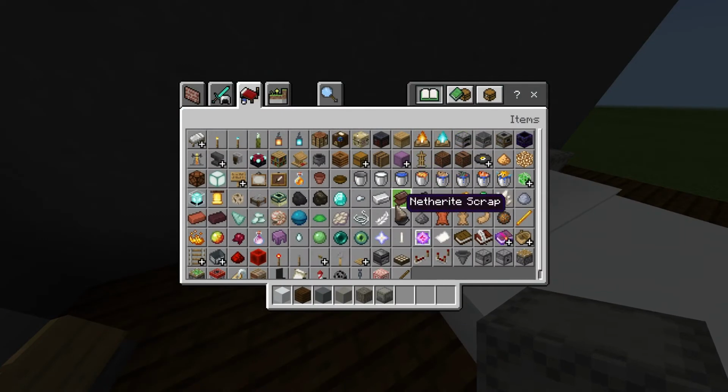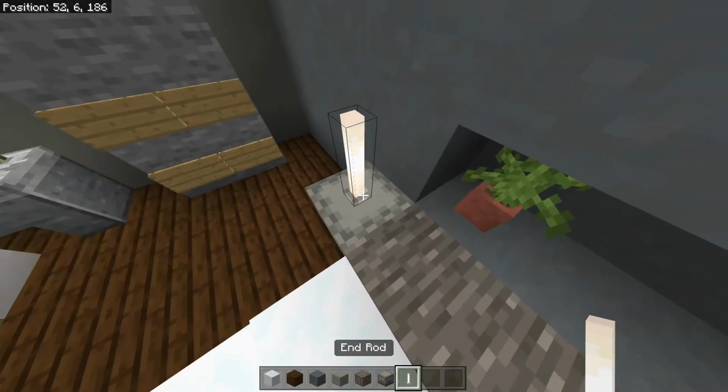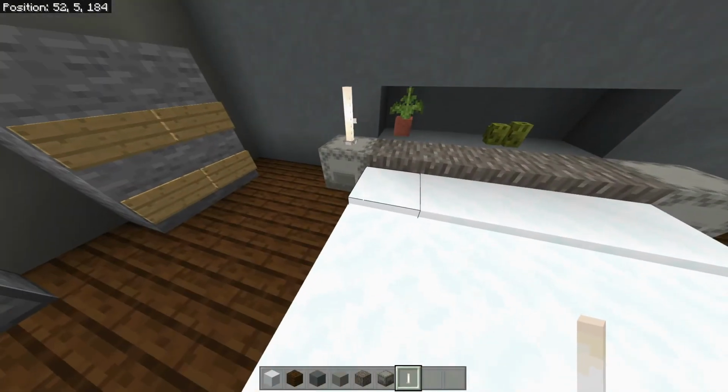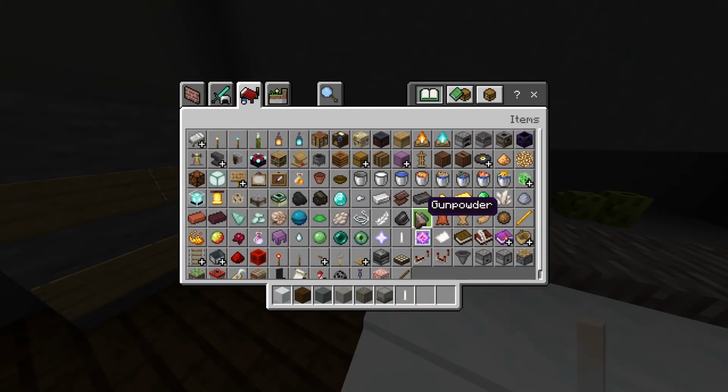So I do like to use shulker boxes. I like to use light gray shulker boxes, only because they give off a functional purpose. Now from here you get to add light sources. This is where light rods come into play, and I don't think light rods have an effect on snow. If light rods have an effect on snow, then don't use light rods. Then use glass. Definitely don't use sea lanterns. They're way too bulky.